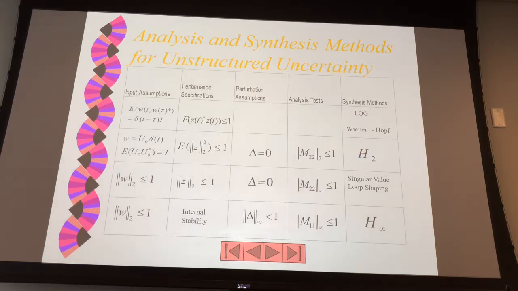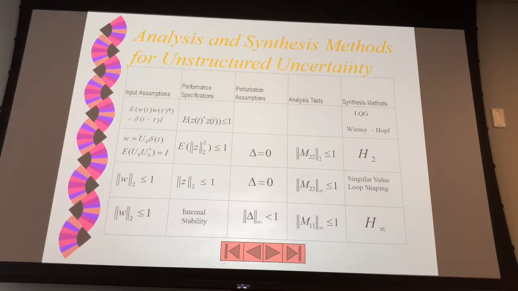But this one is our next chapter, which will be the optimal control problem. So basically we leave it here, and here is how we can get the K in the sense of H2. Make sure, if you don't have the control in here, this one might be greater than one. How do you design the K such that this is less than one always for all possible delta? So that is robust control. But we assume we don't have delta. This is not uncertainty. So with no uncertainty, how do you design the controller? Okay? When you design a controller, then you can use the small gain theorem to check, like doing H infinity, worst case.